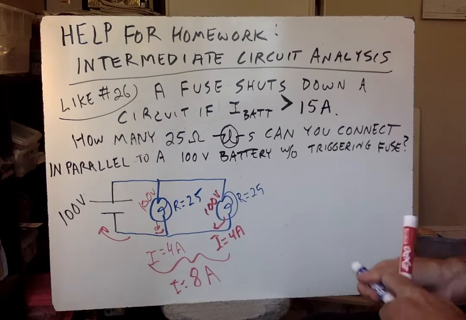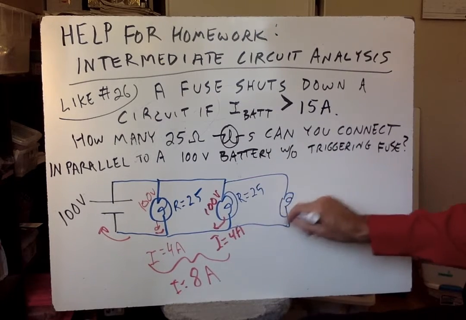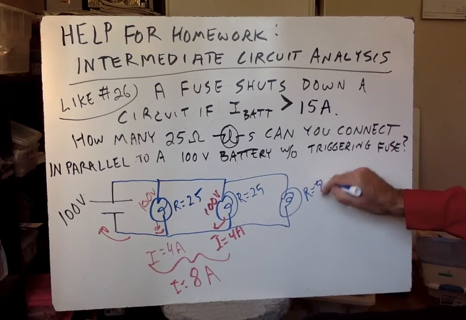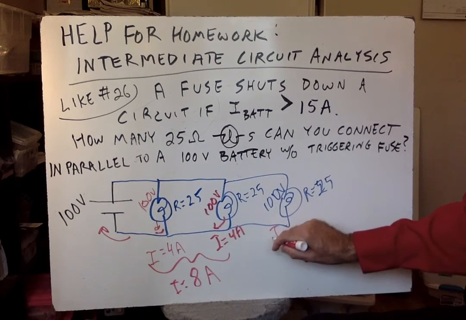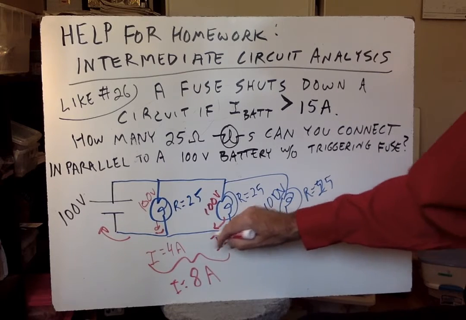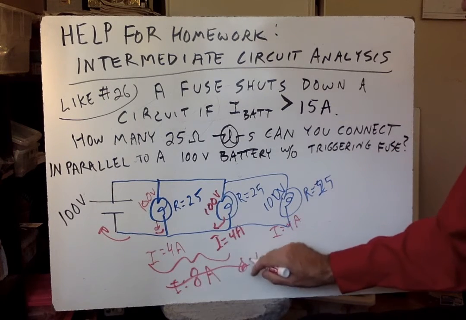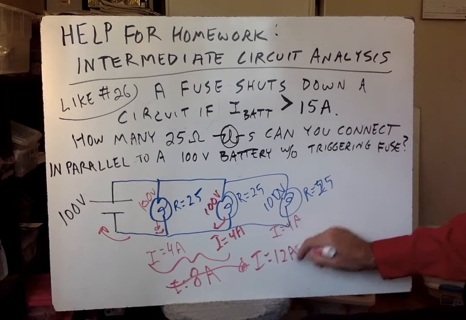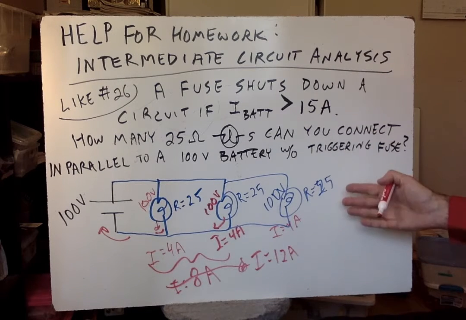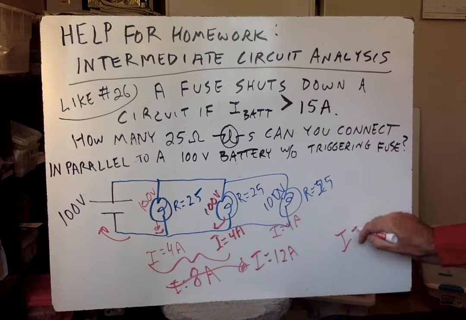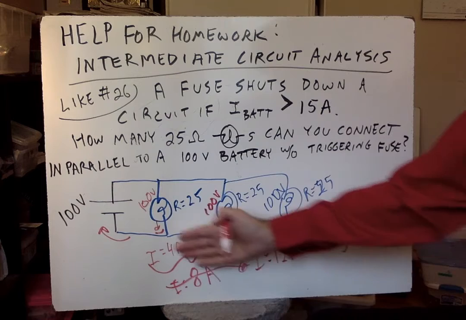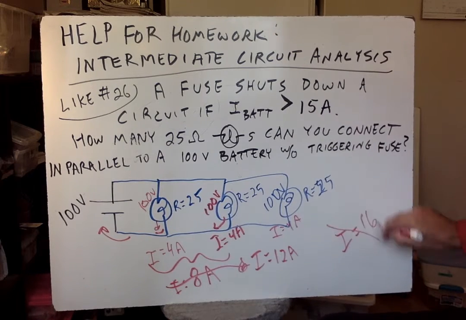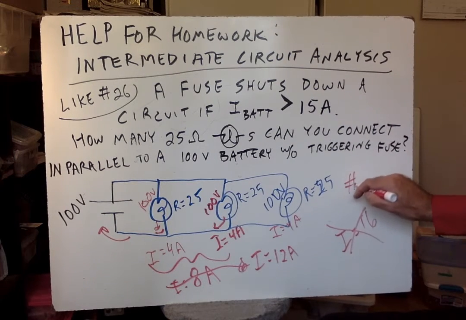So let's add one more light and see what we would get. We'll go faster. Okay, R equals 25. V is 100 volts. And so once again, you get a current of 4 amps. And when that gets added with this 4 and that 4, we now have a total current of what? 12 amps. Still under 15. If I added one more light, well, I'd add another 25 ohms, 100 volts, so I would add another 4 amps into this group, and I would get 16, and that's bigger than 15. So that means the number of lights we can add in this circuit in parallel is 3.